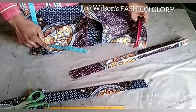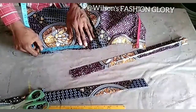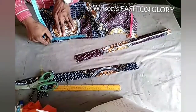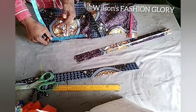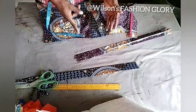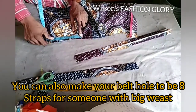So from here now, what I'm going to do is to mark at 6 inches, or it depends on the waist of your client which you are working for. You can make it 4, you can make it 5, you can make it 5.5, 6. It depends on how big your client is and how you want your three belt holes to sit here. So what I'm going to do, let me make use of 5.5 inches.